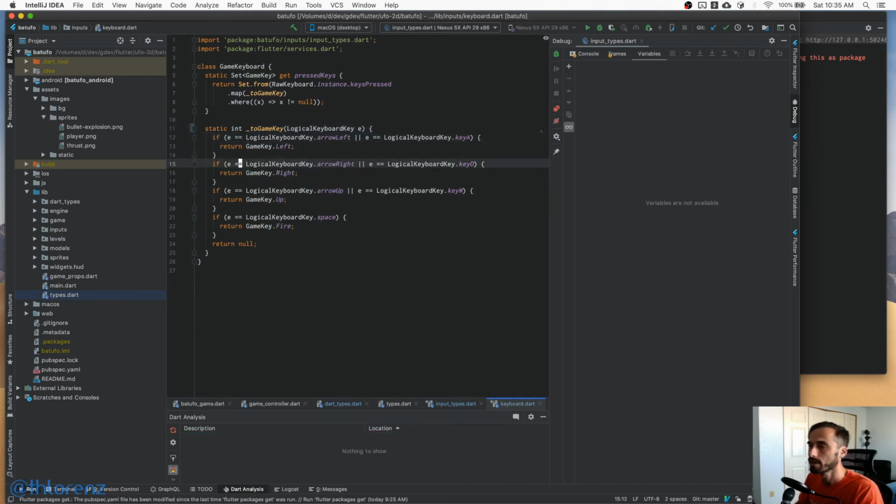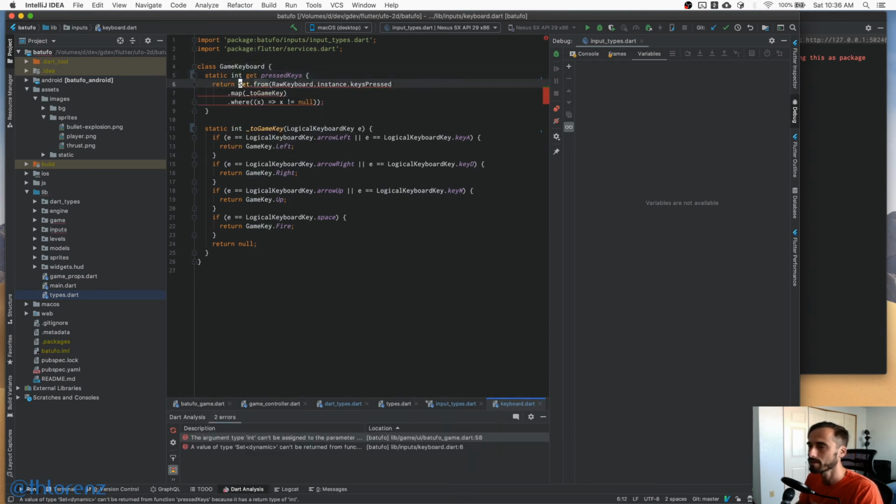Right, and so now, those are no longer the pressed keys. So this also returns now an int, right? So the pressed keys are now shown.